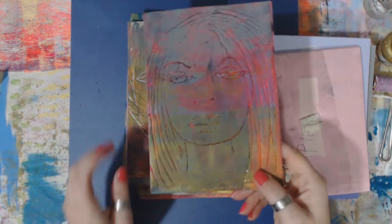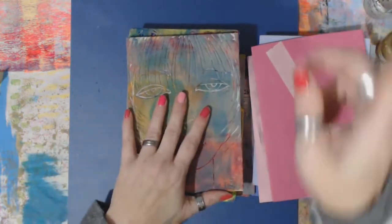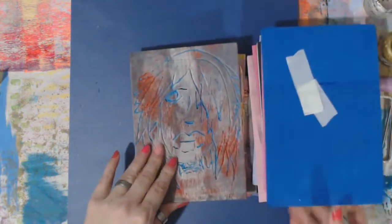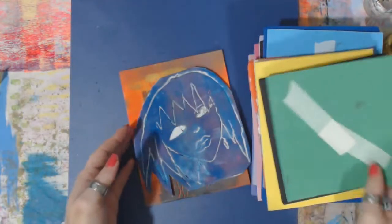So I'm just kind of showing what they look like. You can actually see these printed on in that video up there. And they are in line of where I've used them from. Like these back here, I don't use very much at all. Probably some of them maybe once.